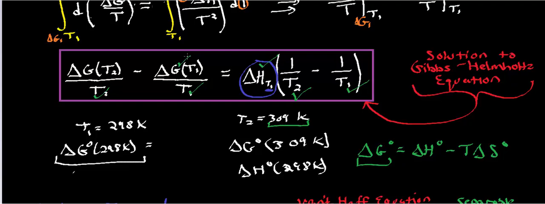And that leaves the only variable I don't know, which is consequently what I want, as delta G at temperature 2. So, again, why is the Gibbs-Helmholtz solution important? It's because if I need to calculate the delta G at equilibrium, and it's not at the temperature that I can find easily in the back of the book, which is 298 Kelvin, I can simply use this formula, calculate delta H at temperature 1 and delta G at temperature 1, rearrange this to solve for delta G at temperature 2, and I have that. And sometimes that is important.